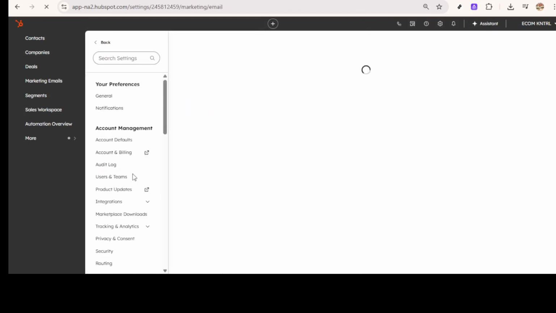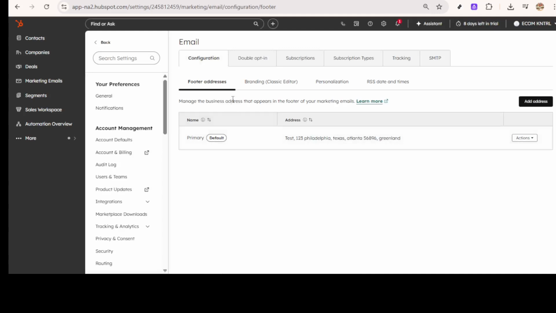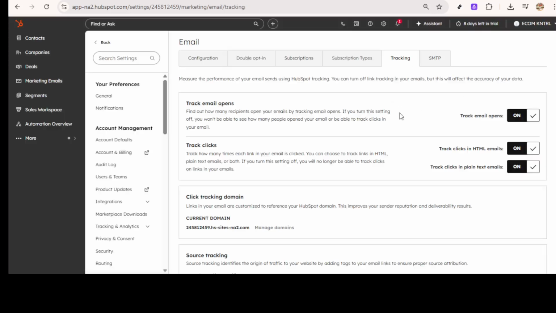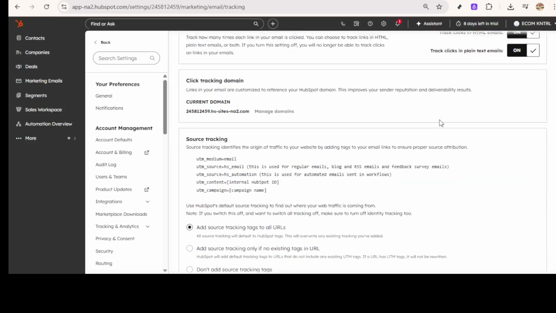Now click on email. This is the central hub for marketing email setup, including configuration, compliance, and tracking options. It's also where approval controls reside, so everything you need is in this one place. Finally, open the tracking tab. Within this tab, look for the approvals or email approval requests option.